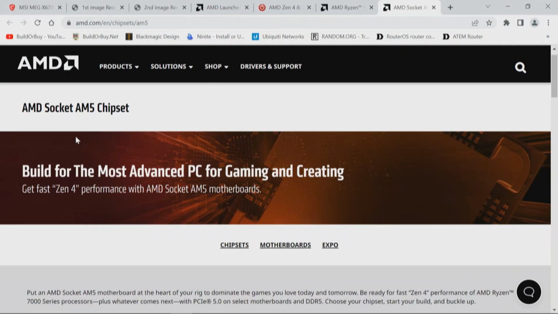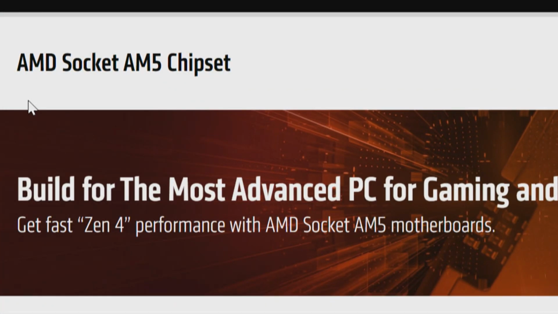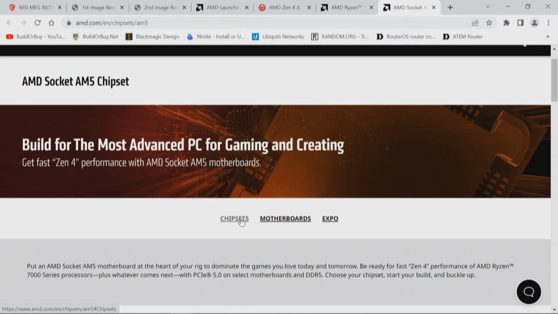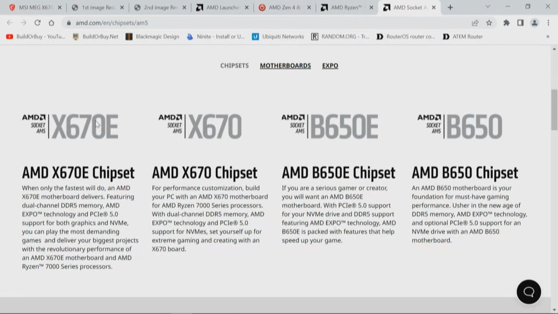Now the information we need, according to the socket, which is the AMD socket AM5, we'll take a look first at chipsets, and that's 4 chipsets. The X670E is made up of 2 of these chips, and those 2 chips combined give us the X670E. And what's the difference in the 2? The X670E gives us the most of everything. There's a definition. PCI Express 5 is the big deal.